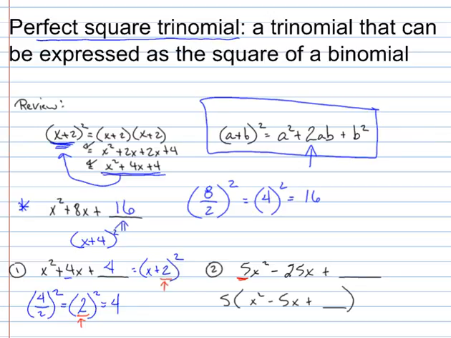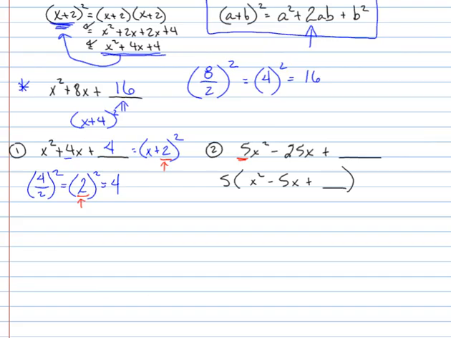Now I can make the stuff left in the parentheses into a perfect square trinomial. My leading coefficient is 1 now, so I take my middle term, which is 5, and divide it by 2, and I square it. Well, 5 doesn't divide by 2 evenly, so I'm just going to leave it as a fraction. So this is going to be 25 over 4. 25 over 4 is what I put in my missing blank here.